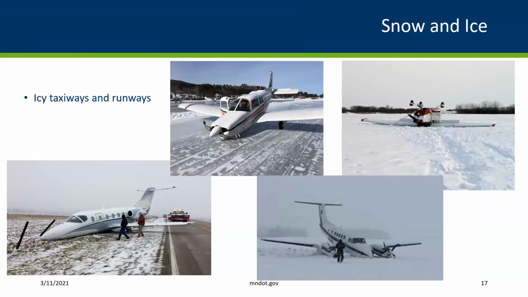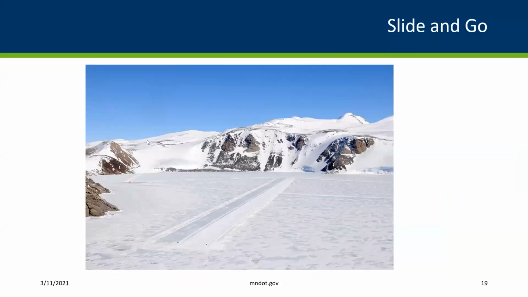Misinterpreting or maybe not getting the information, it's hard to say what happens in every one of these situations, but we obviously know that snow and ice was involved, and aircraft can slide off the runway, slide over the end of the runway, slide into snowbanks, or clip a snowbank. These are the consequences of landing on or attempting to land or use these slippery surfaces. So the more information that we have, the better decisions we can make to hopefully prevent this from happening in the future. It's not foolproof, but it gives us a leg up.